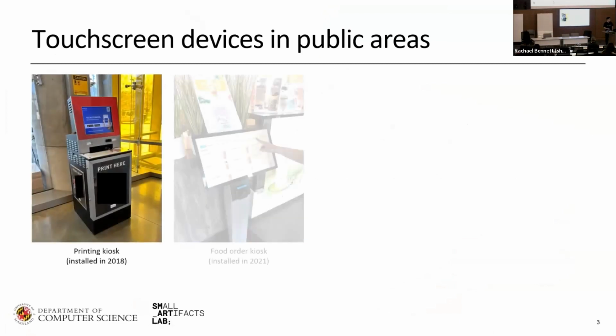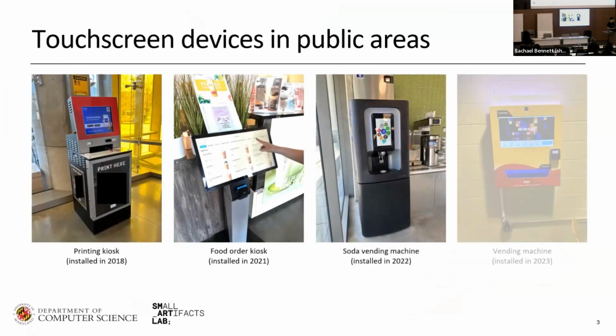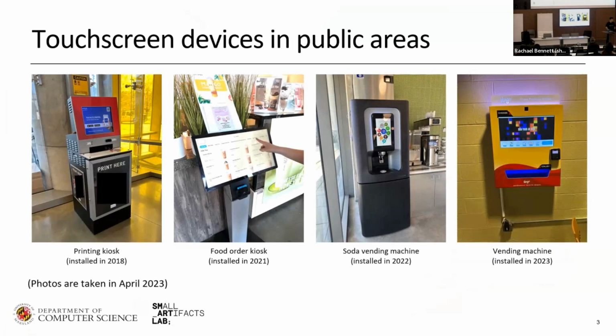From self-service printing stations on campus to food ordering kiosks in restaurants, touchscreen devices have been widely used in public spaces for their convenience, time-saving, and independence. Here are 4 photos of public kiosks we took recently, and you can see each of them is equipped with a nice large touchscreen. However, there is one issue.